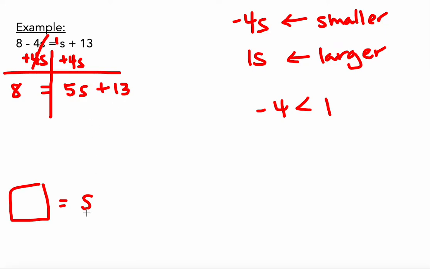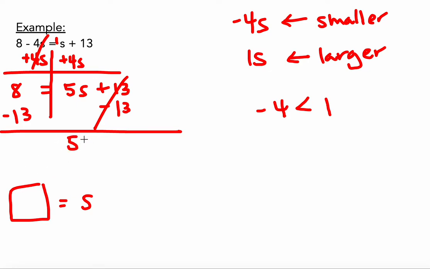If my variables are on the right-hand side, I must move my numbers to the left-hand side. So I'm going to subtract 13, because this is a plus 13, on both sides, so that my numbers will join now on the left-hand side. 8 minus 13 is negative 5. Looks like I couldn't avoid negatives anyways, but hey, I tried. Okay, so 8 minus 13 is negative 5, because different signs I'm going to subtract. So 13 minus 8 is 5, and keep the sign of the bigger number, the negative.